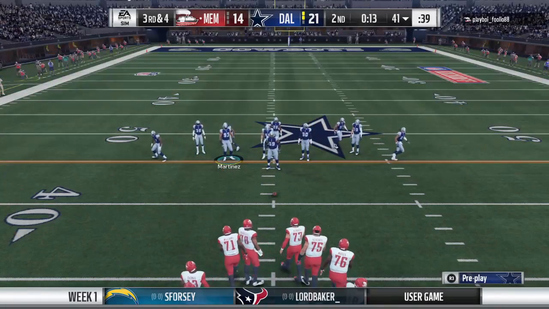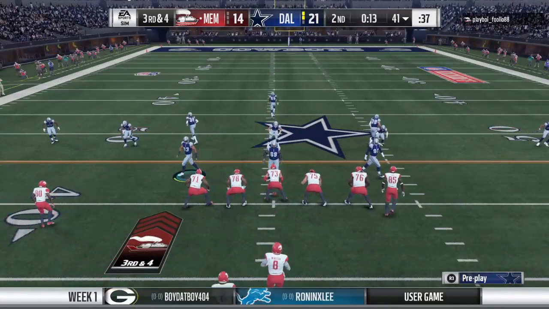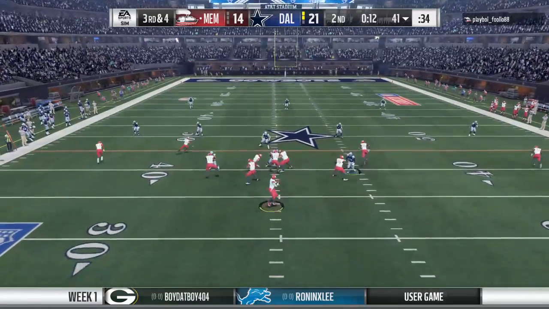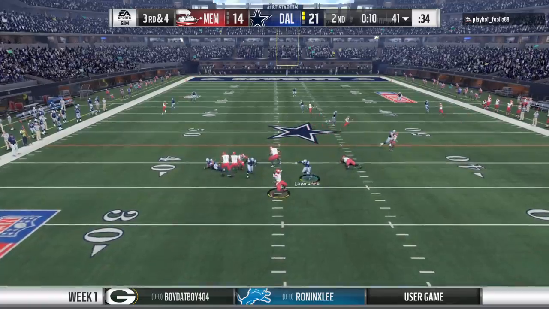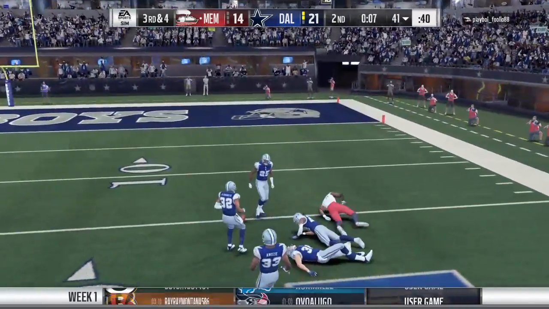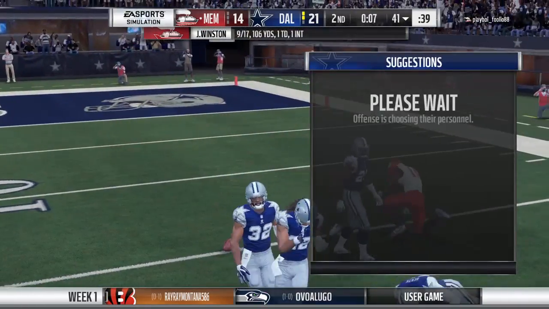This offense so far on third down, they've only converted once in 4 tries. This is 3rd and 4. Now Winston. He's going to float this one deep right side. And that is incomplete. 7 seconds remaining.